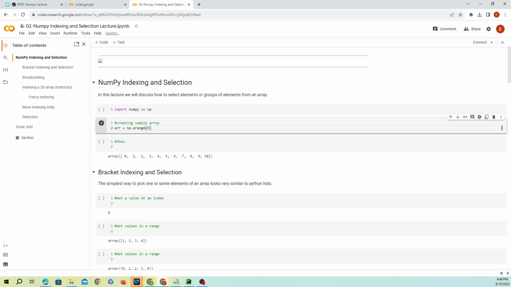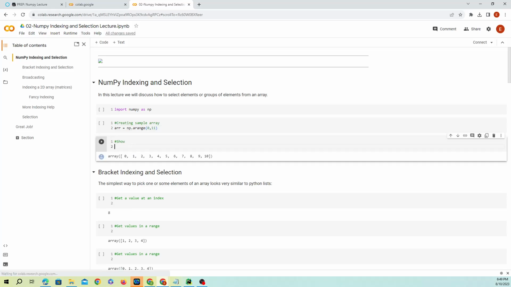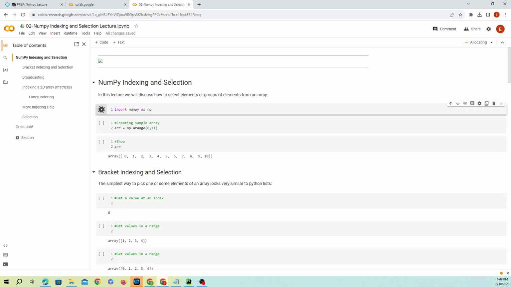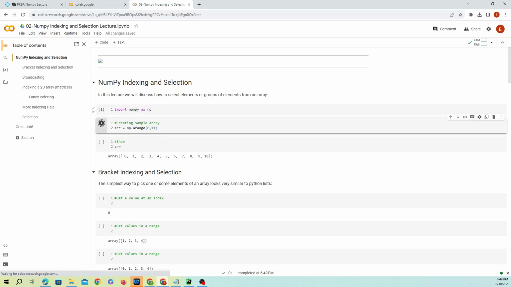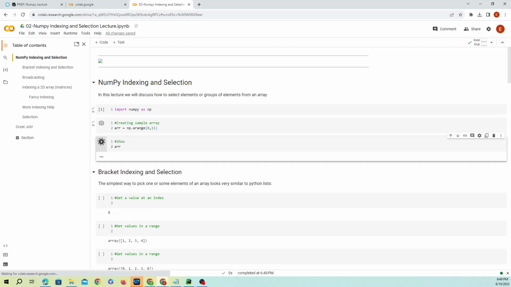It's going to go from 0 to 11, so that's selecting elements from 0 to 10, the last one is not included. If we want to see it, we can just do arr. I'm going to run those two. It's taking a while. And you can see from 0 to 10.